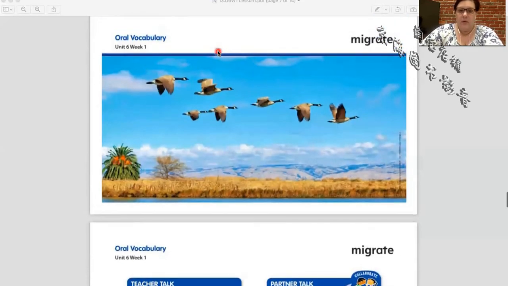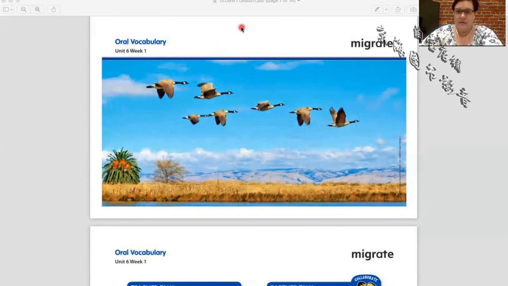Okay, cool. Migrate means what? To move from one place to another place. Who can migrate? Birds, animals, and people can migrate. Okay, even fish migrate. Whales actually migrate a lot. So fish, mammals, birds, people, everybody migrates. Migrate just means to move from one place to a different place.